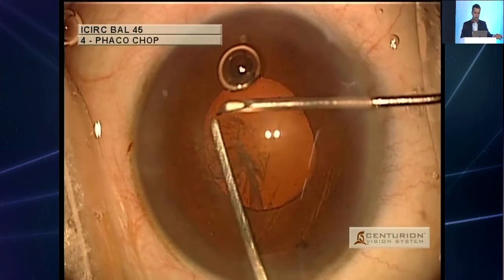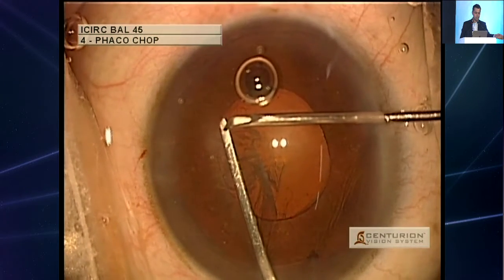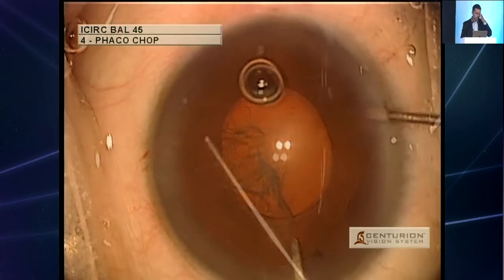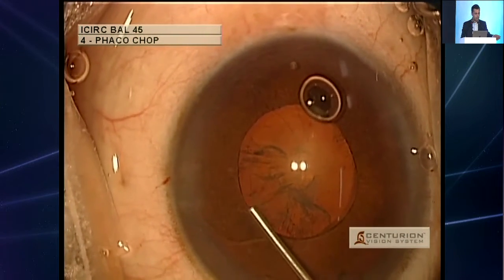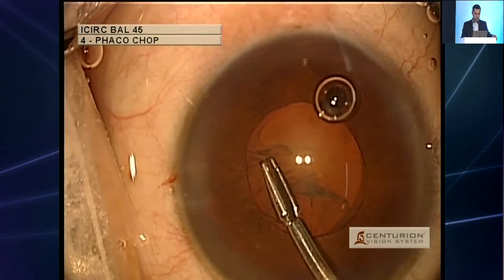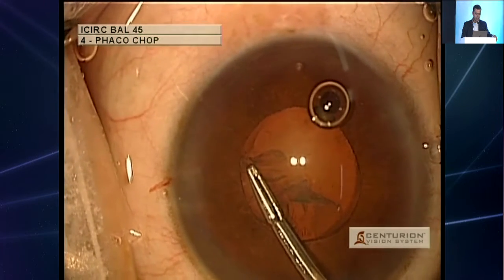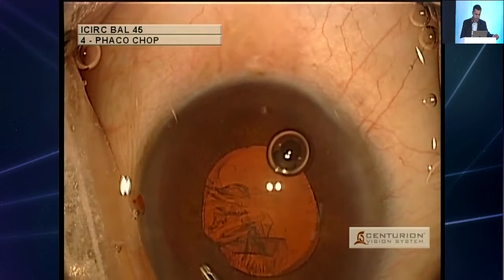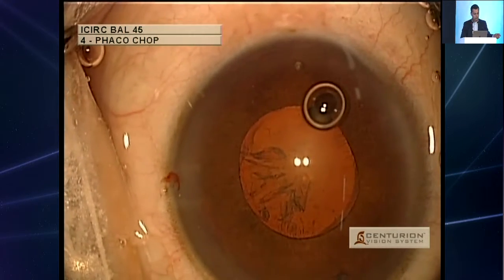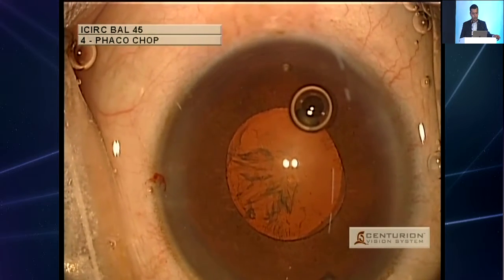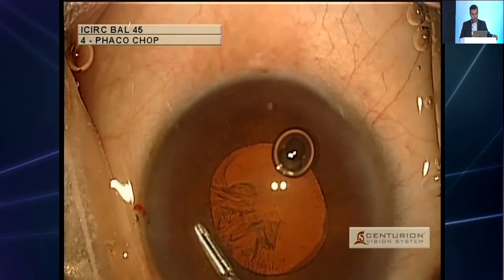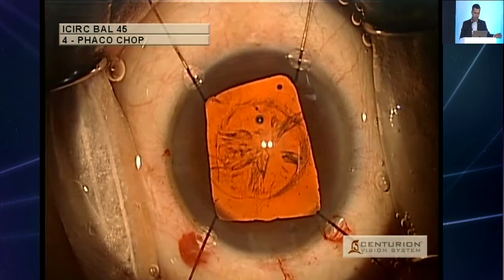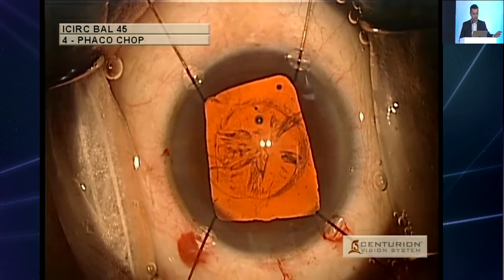I said, okay, let's forget about it. I'll start the rhexis from the other side and I'll make a snip and I'll pull the rhexis backwards and I'll join flap to flap, because since I started without any pupil dilatation, I will not put a pupil dilator in the eye. Thereby, if you notice over there, I made a nick on the other side and I pulled it off. But in the back of my mind, I wasn't very comfortable and sure of what is really going on at that point in time. I tried to see if I could visualize, but since nothing was visible, finally I gave up, let the ego rest, and I put 4 hooks.